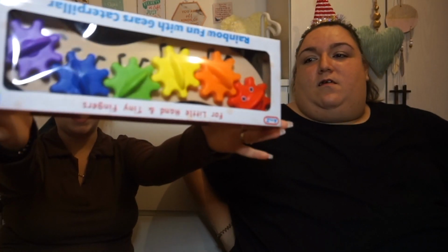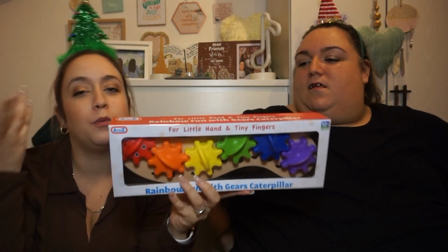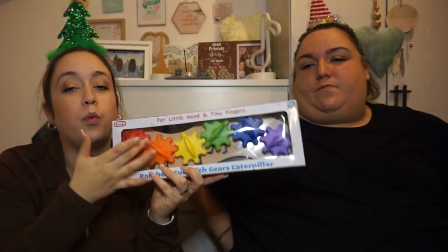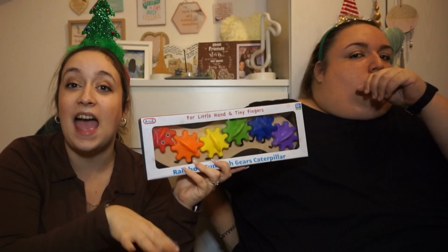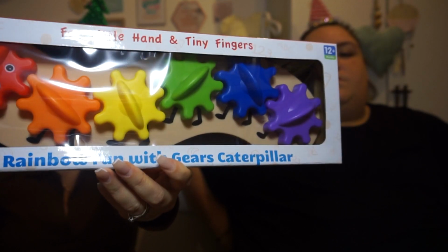Right, another toy. We actually got this one from Poundland, guys. Poundland, not everything is a pound now, okay? But we got this one from Poundland, and it's basically a caterpillar. And again, it's about fine motor skills, using their fingers, using their hands. Again, colours. Again, it's about twisting and turning and learning how things work, and no matter where you put it, it's always going to do basically the same thing. So the end result is basically the same.